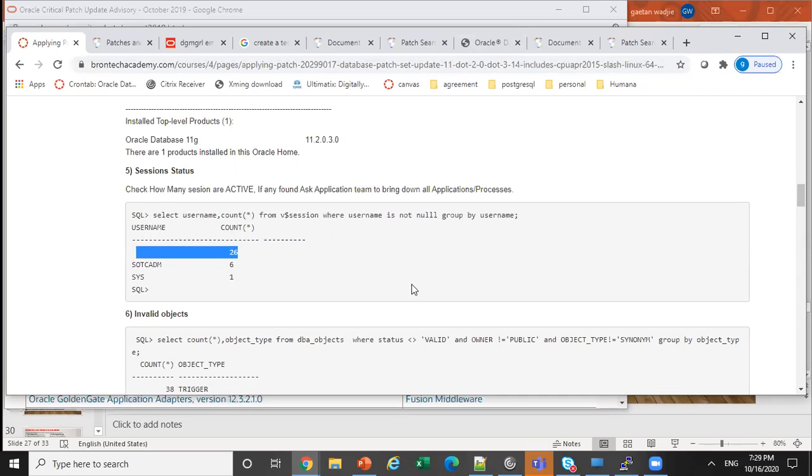You can have an inactive session like this: let's assume you are connected to the database, and for any reason your computer goes down.